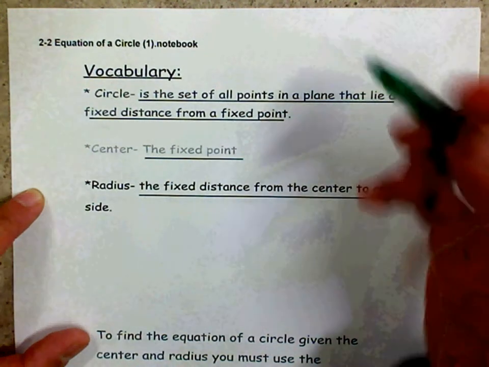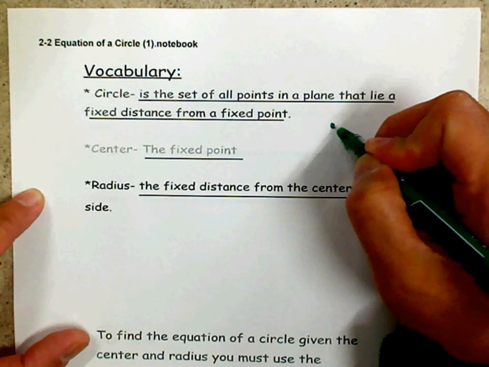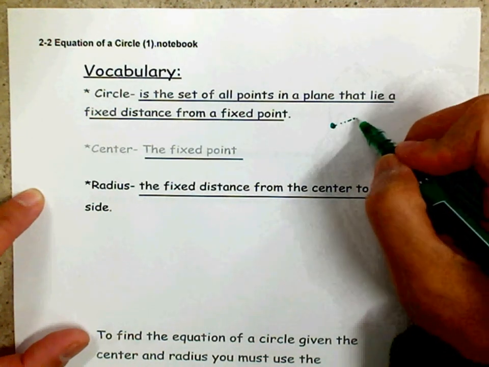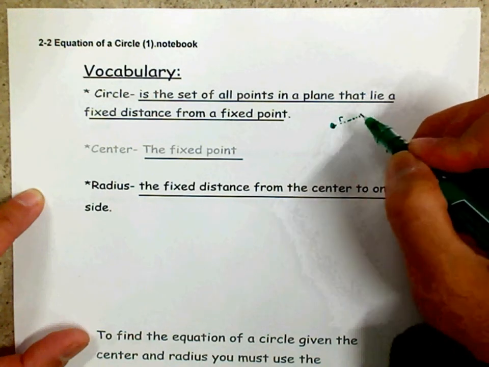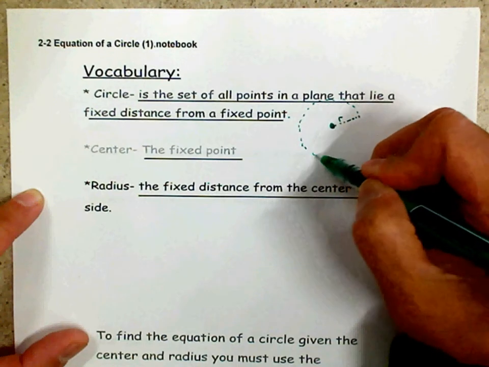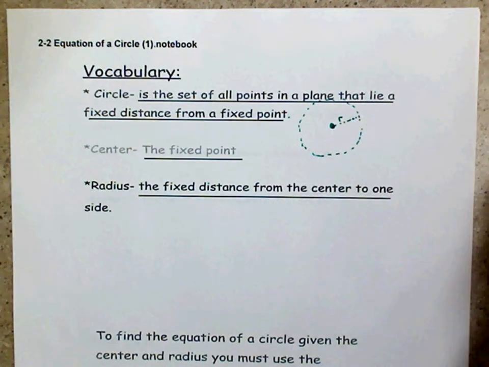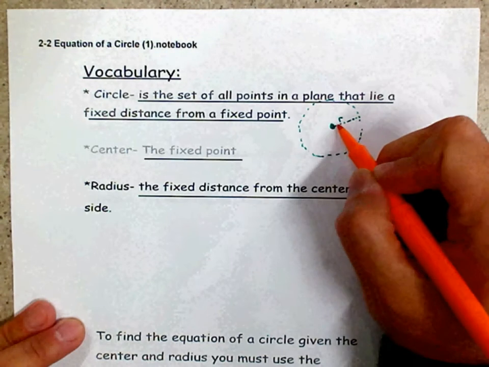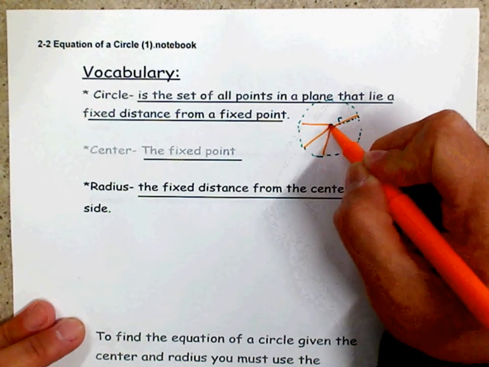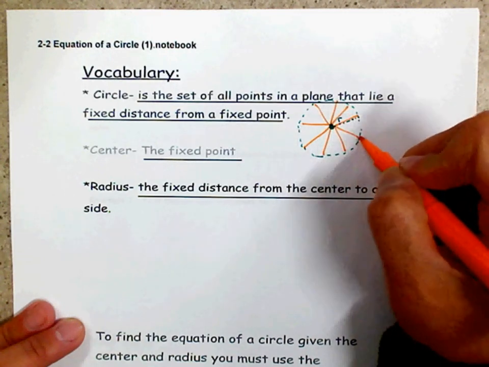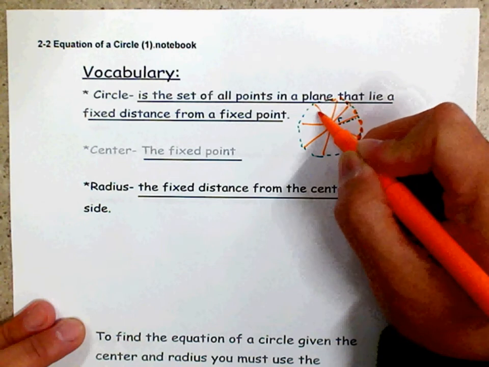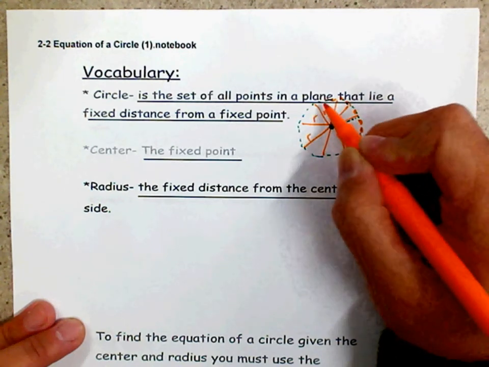So basically it's saying you have a center, okay, and all the points lie at a fixed distance. This distance is an r, your radius, and they're all going to be the same. And there you have your circle. So the distance at any point from the center is going to be the same. Basically, that's what a circle is. So you have all these little points, and the distance to each is going to be the same, your radius.